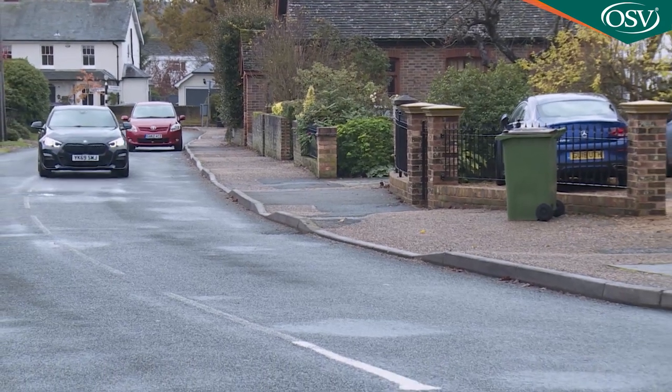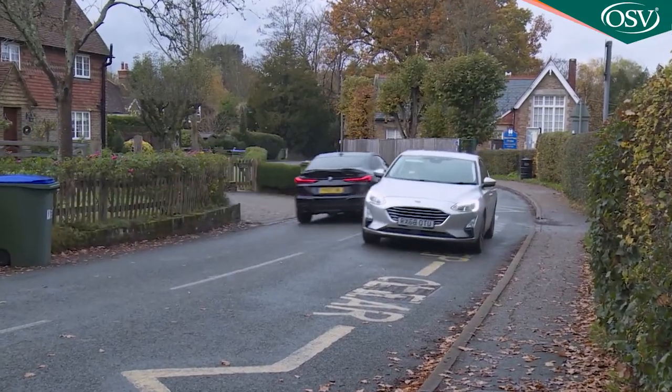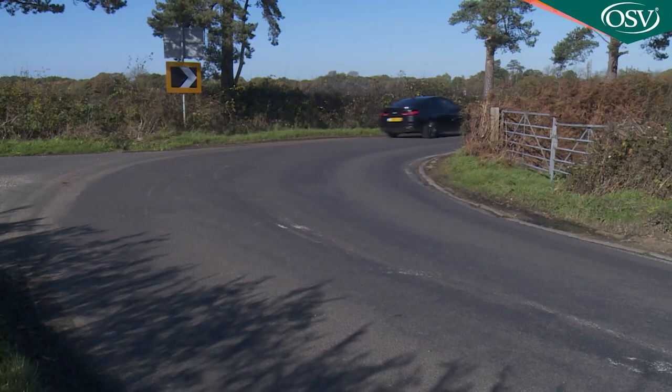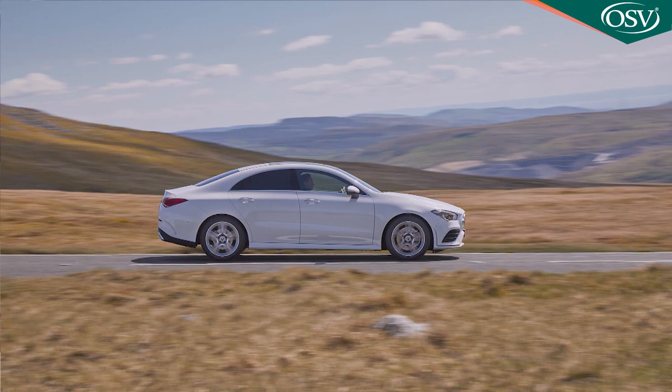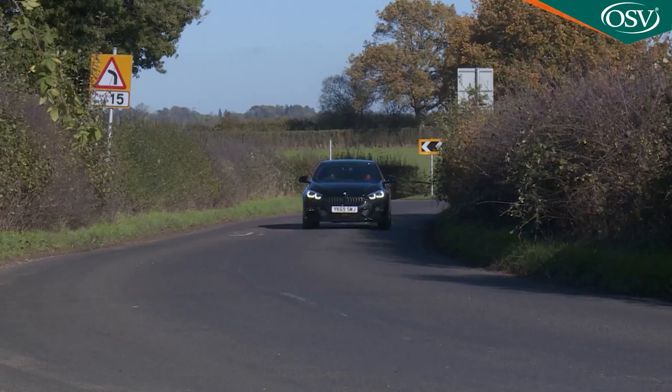The target market here, BMW reasons, will have little or no interest in which end this car is driven from, and the 1 Series platform is cheaper to make and easier to package. But does it make this car dull to drive? Well, that depends on your expectations. Inevitably it's not as engaging as a rear-driven 2 Series Coupe — there's nothing quite like the feel of being pushed through a bend rather than pulled through it. It still manages to shade the Mercedes CLA dynamically though, thanks to precise, accurate steering and an agile willingness to change direction which can deliver quick point-to-point driving times over twisty roads.